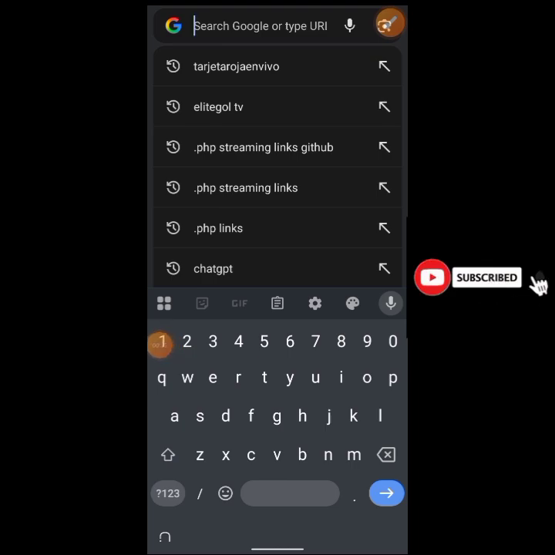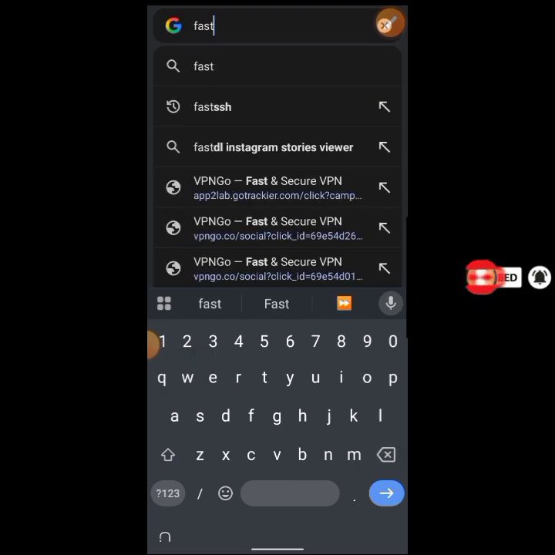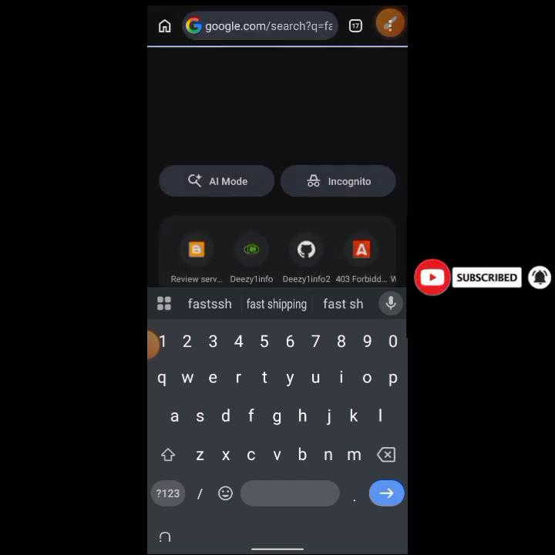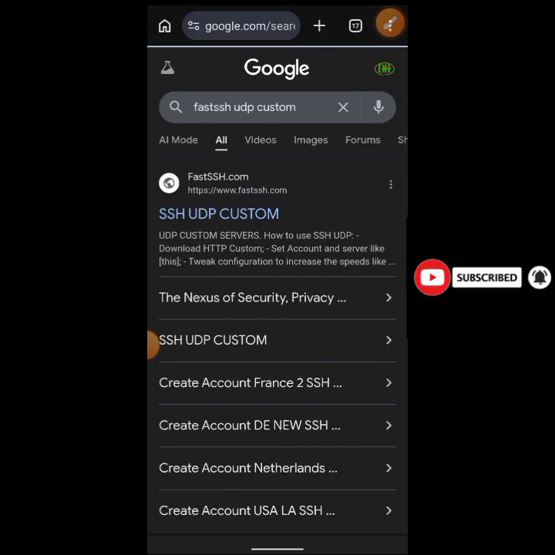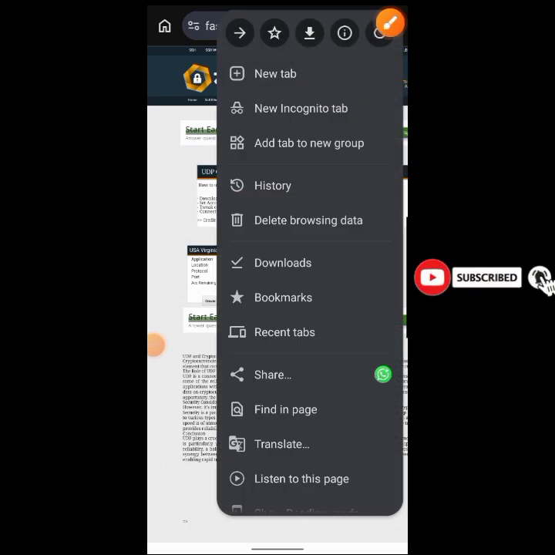So the website is fastssh.com. This is their homepage.